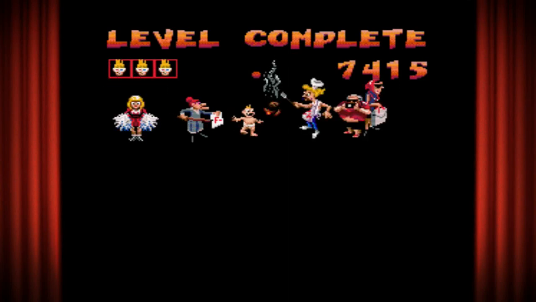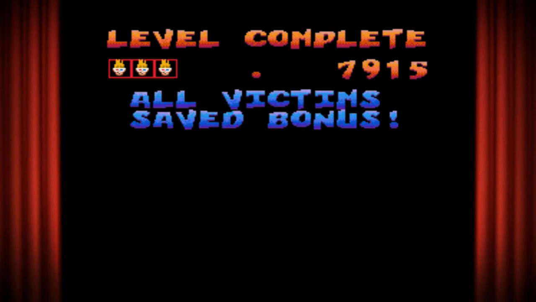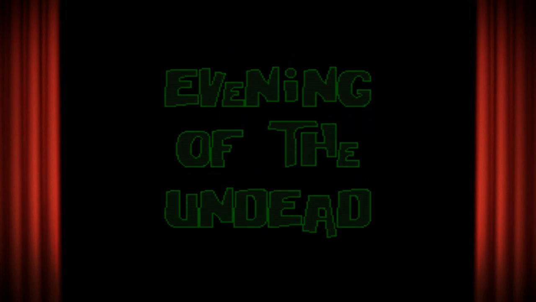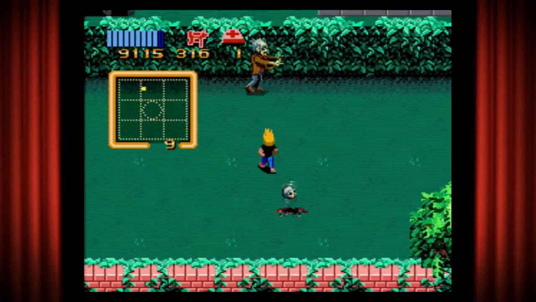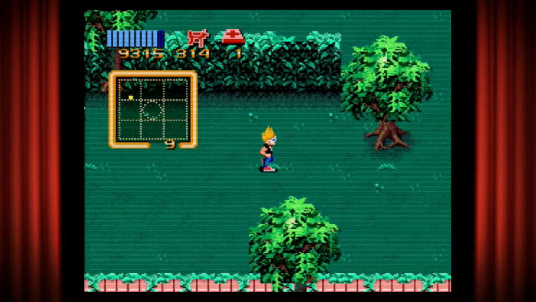Here are the results. I saved them all. I'm going to be doing some editing in this video and stuff. Level 2, Evening of the Undead. And that was a close one. The army was called in to take care of this undead predicament.